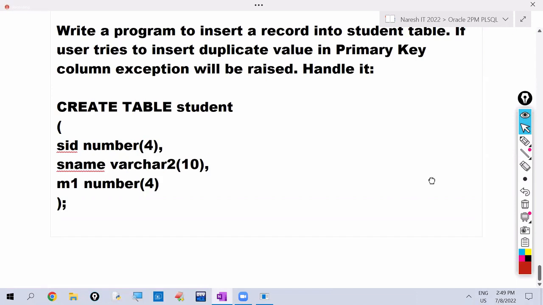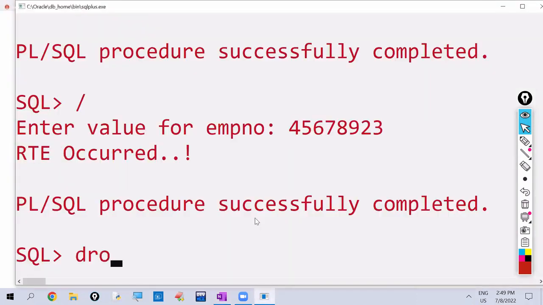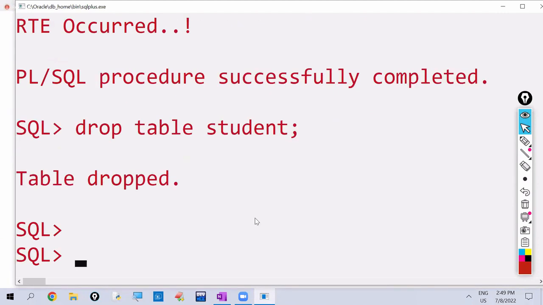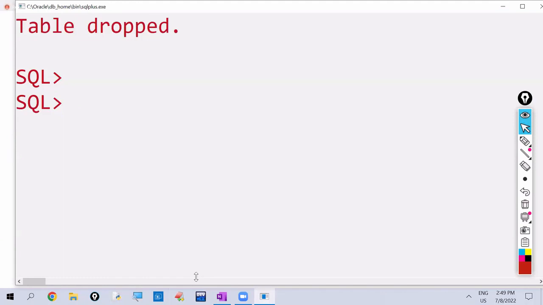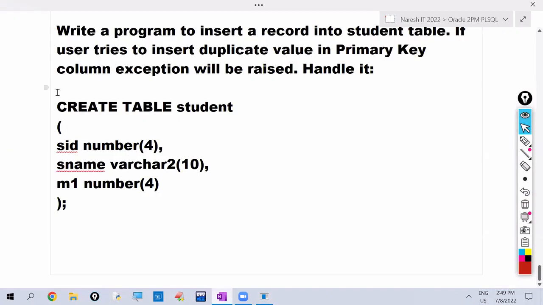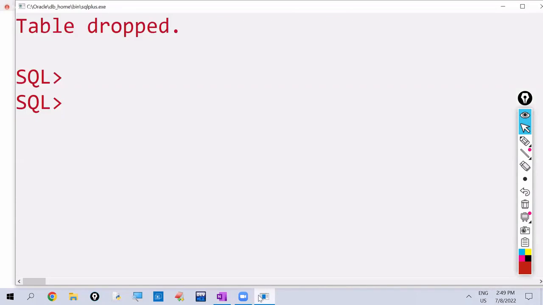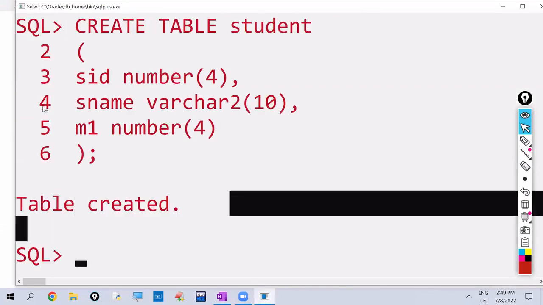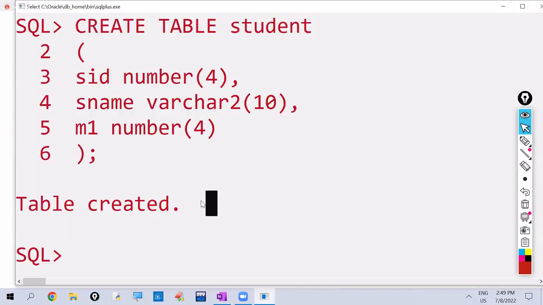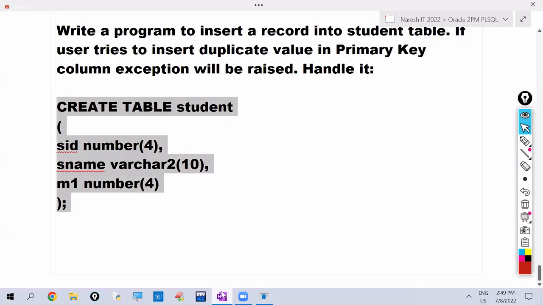Observe, I'm writing drop table student first. If any table with the name student exists, I'm dropping that one and creating a new student table. The table is created.